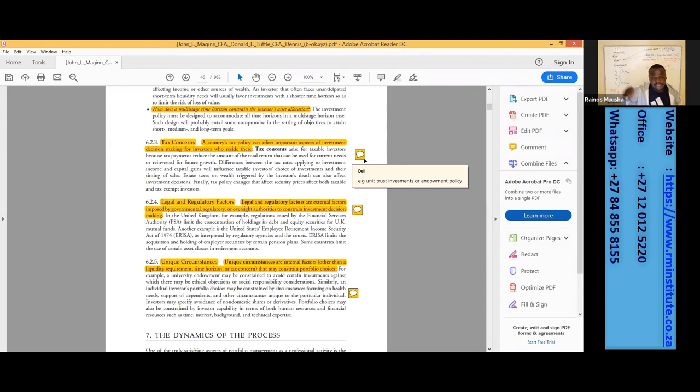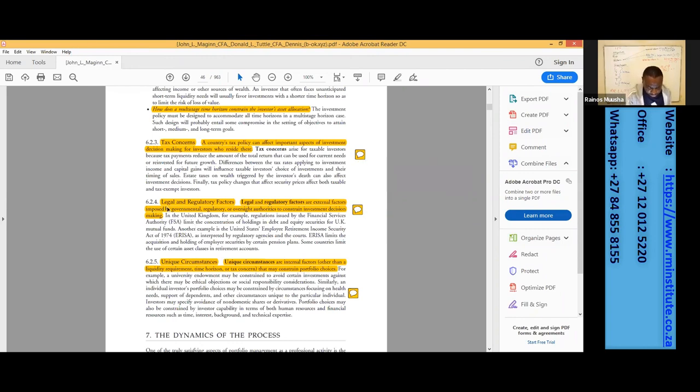Because if the income tax is higher than capital gains tax, normally it would mean that the investor is better off reinvesting the returns in their portfolio than getting income, because if they're going to be getting the income from the portfolio, they're going to be charged at a higher tax rate than if they reinvest these investments, and then at the end of the investment horizon, they're just going to be charged the capital gains tax, which is lower than the income tax as well. So those are some of the tax issues that usually come across when it comes to investment policy statement structure as well. So you need to make sure that you're able to take them into account.